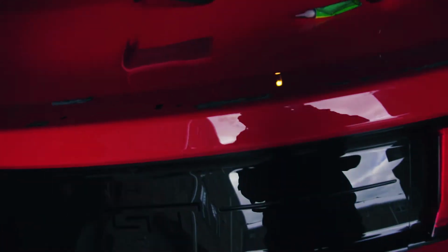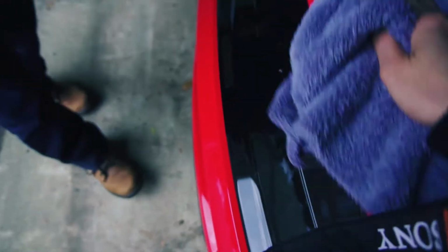Now we gotta clean it off. Take these things off. And hopefully we didn't damage anything. Put the new spoiler on. Alright, see you in a little bit. Still sticky. Man, you need a lot.